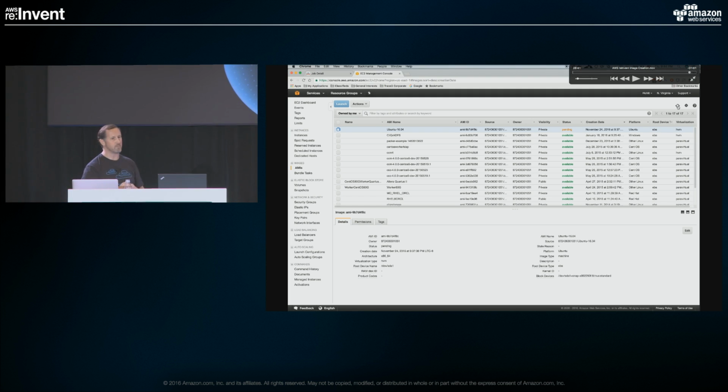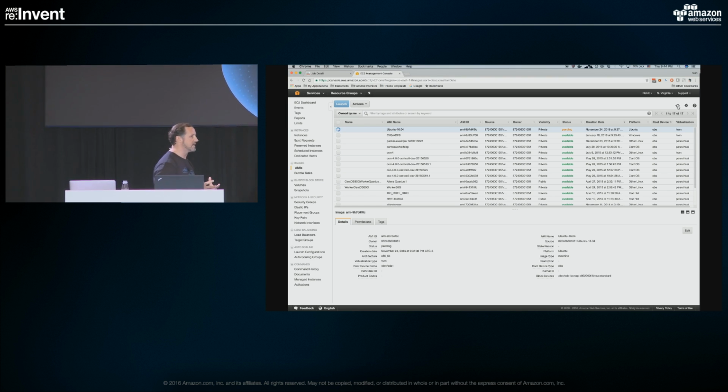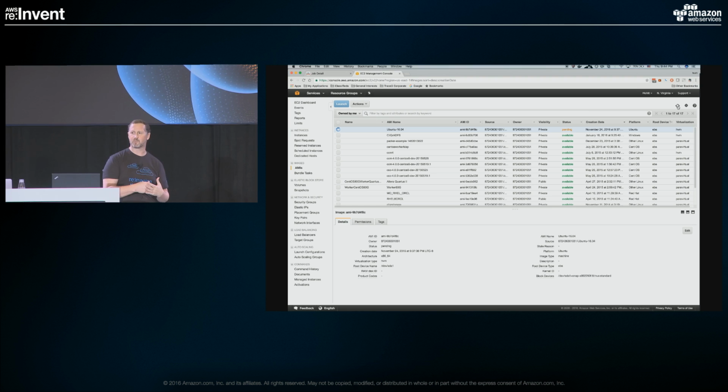So now you see in the very top, Ubuntu 16.04. So now I have a new Ubuntu. I went from Ubuntu 14 to Ubuntu 16. It's pending, it's building. Go ahead and play on it again. And so what's going to occur here now is the build process is finishing. What's unique here, and this is where it ties back in: how do I tie this back into the profile?